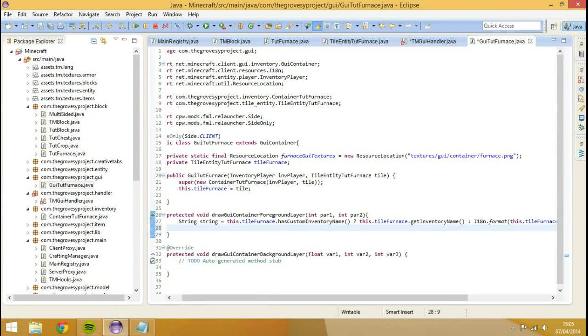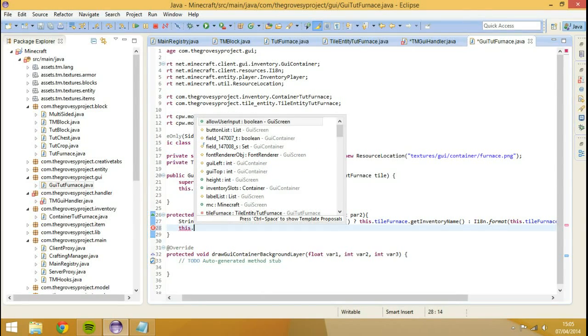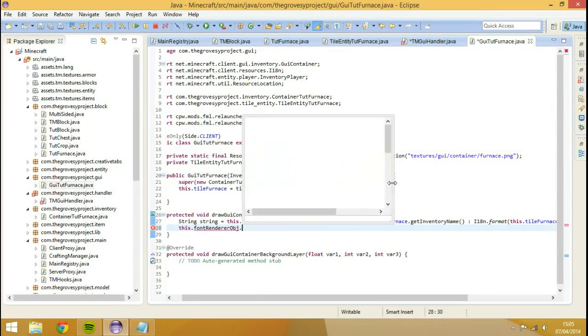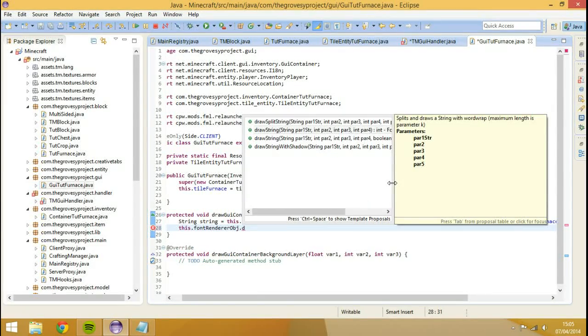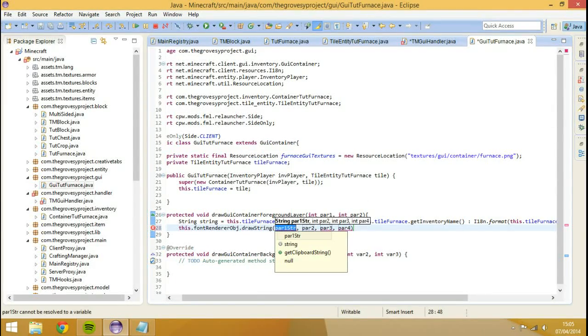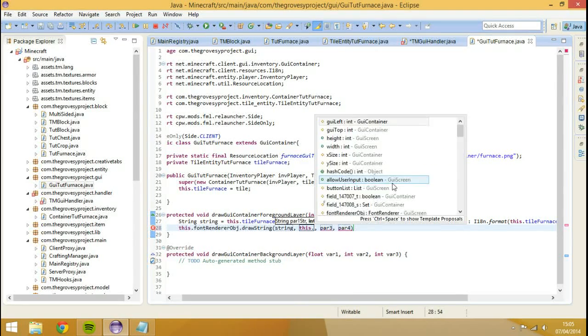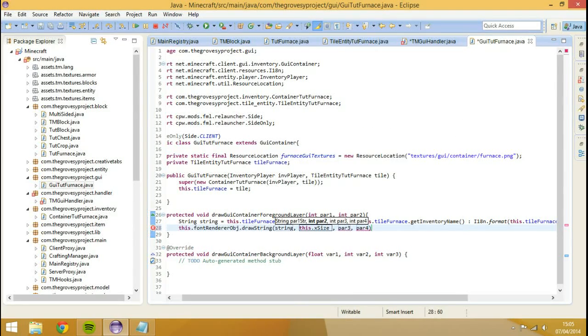Then we're going to do this dot font render object, draw string. The first parameter will be our string variable. The second one will be this dot x size, and then we'll divide it by 2, so it's kind of in the center of the screen.